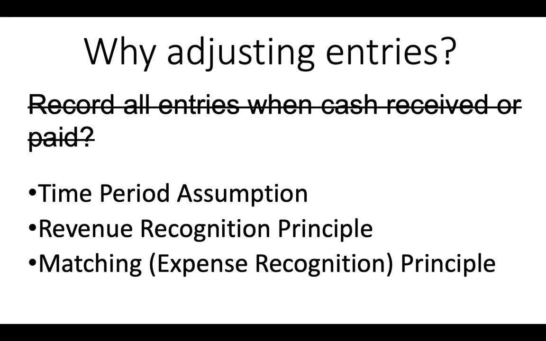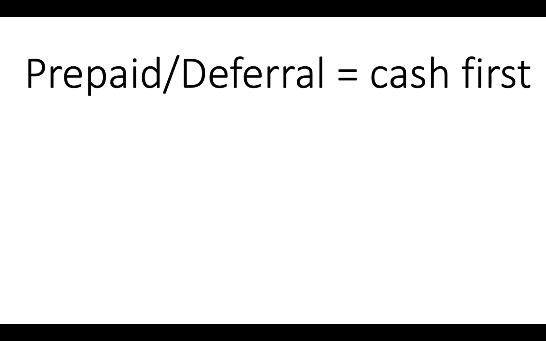The matching principle is kind of a sibling to the revenue recognition principle. The matching principle, or the expense recognition principle, tells us to record expenses in the same period as their revenues. So if you have sales commissions, you record those commissions when the sale occurs, not later when they might actually be paid. And if you think about every adjusting entry we do in this chapter, it's either a revenue recognition principle adjusting entry or a matching principle adjusting entry. Everything we do falls back on those two principles.